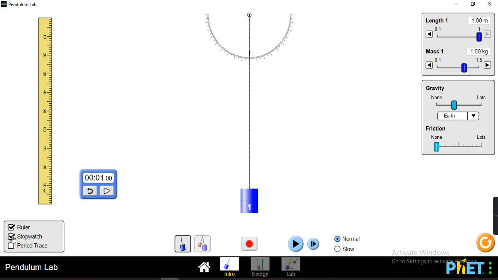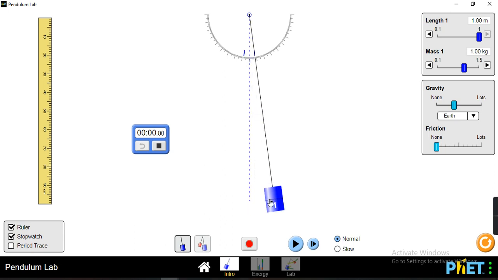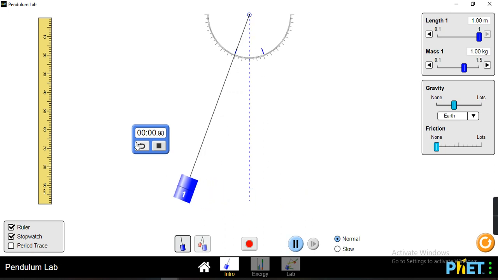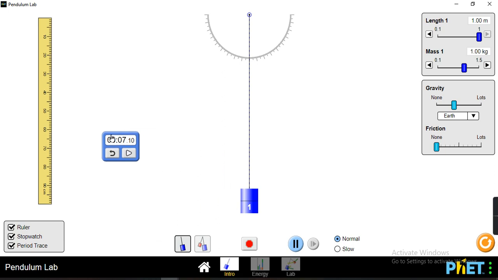Then my stopwatch, there's another one. Of course. Are you surprised? This is my stopwatch. I use it to count the time. Let me even test it and see, so you can see as I display this and my time is counting. Can you see? All right, I'll get to that. So just to tell you, my stopwatch is here. I can use it, and I also can trace, so I'll be able to know and count very well the period when it completes a period.